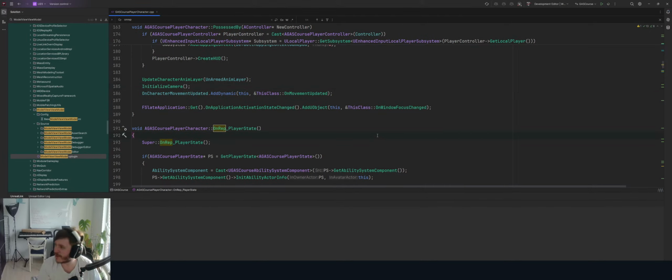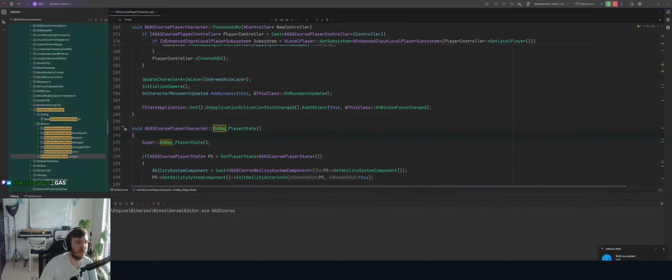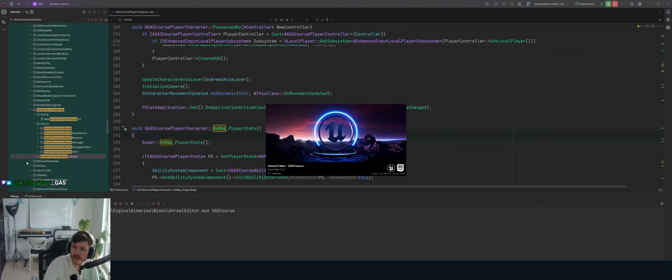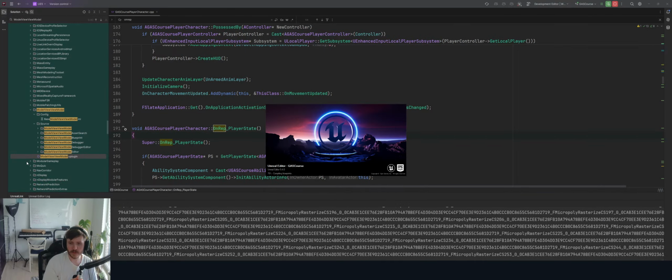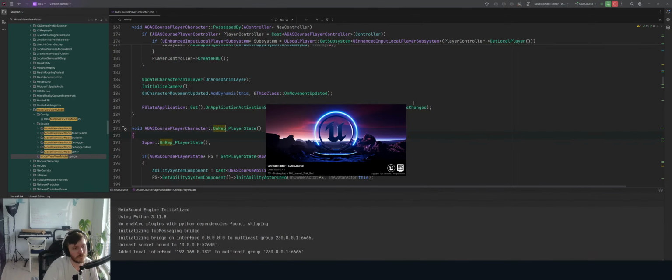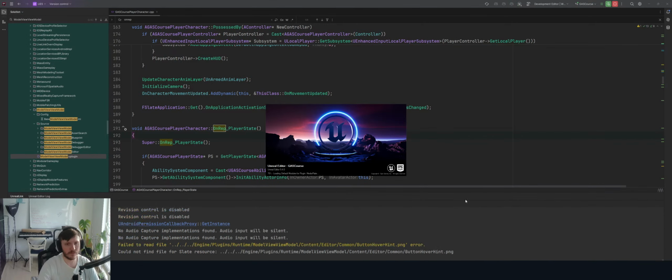Everything's good here. Just working with, what is this plugin called? I'm always forgetting it. The View Model plugin. So the UMG View Model, trying to see if we can get it to work. For right now, for our health and GAS. GAS is the other plugin. But right now we're working primarily with the View Model plugin for our UI.